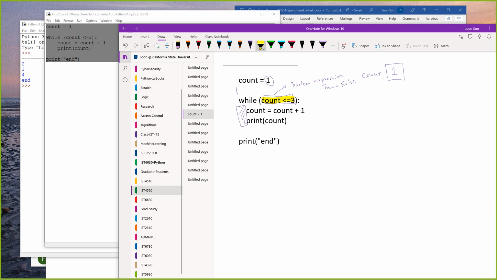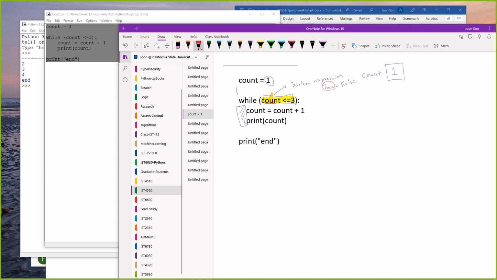Initially this count is 1. So at this point, hold on, at this time the count is 1, right? Is 1 less than or equal to 3? Yes or no? It's true, right?